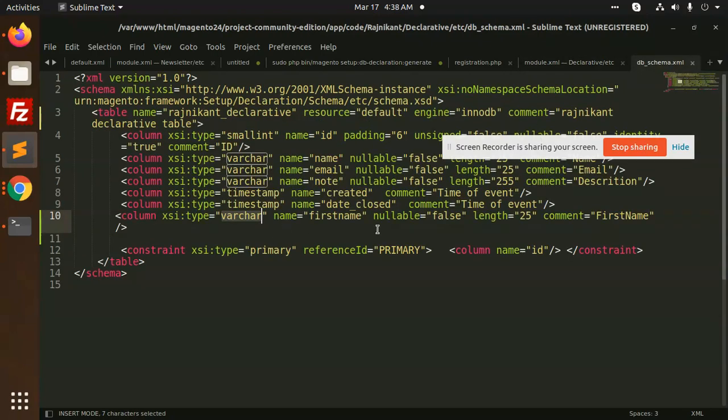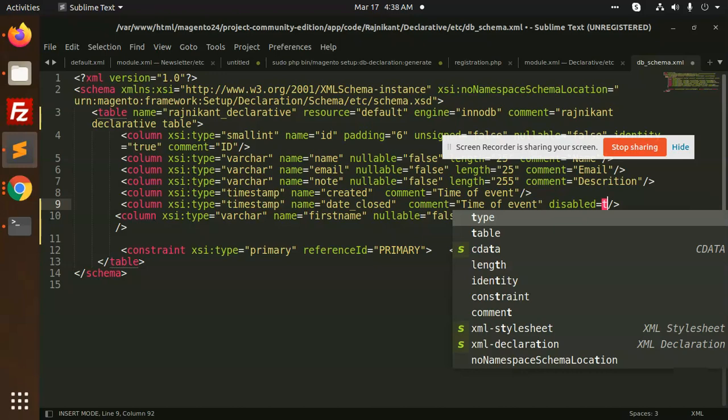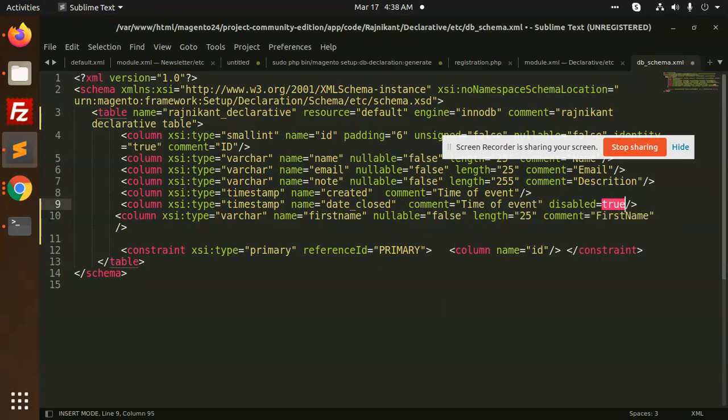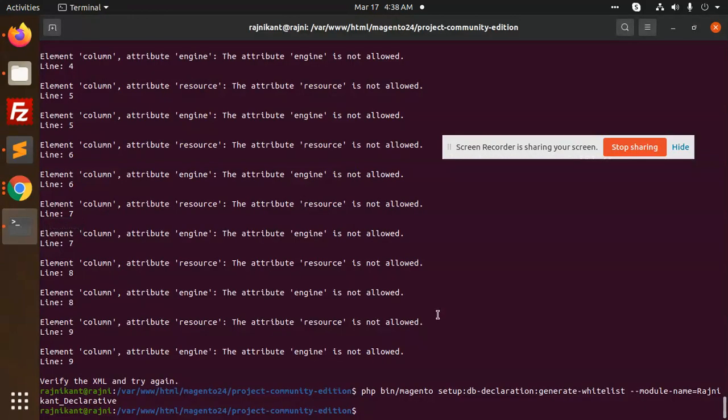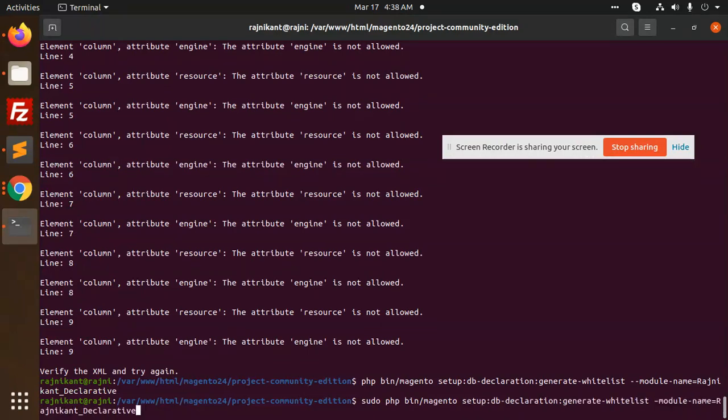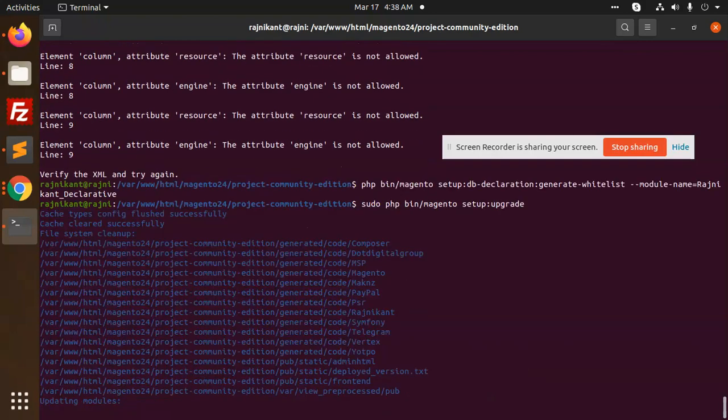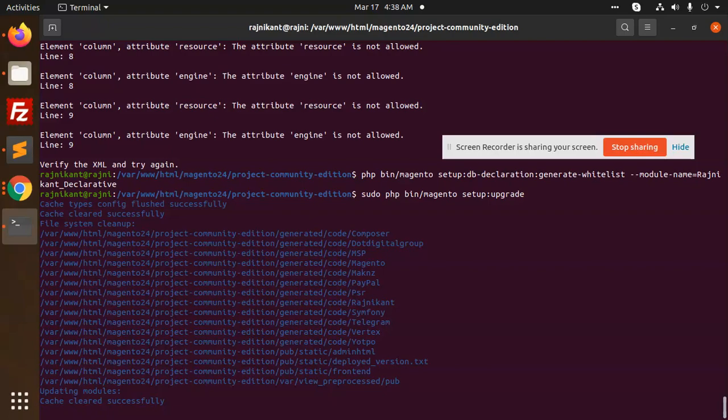So here in db_schema.xml, I want to remove this one, so I will pass disabled equal to true. So this is how we can do it. Let's check by running the commands. You can run the upgrade, or you can put dry run, right? Generated. It will do only the changes that we have made.